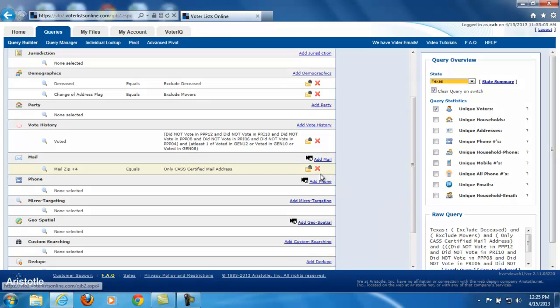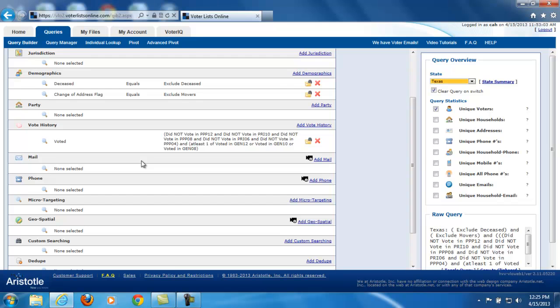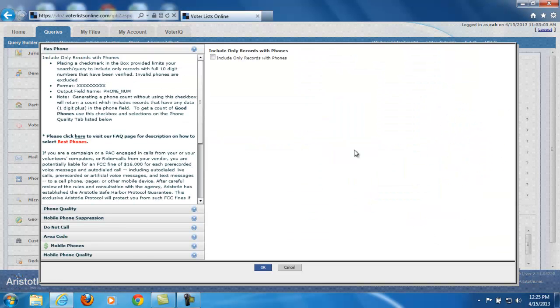Also, if you're running for phone, again, you want to run your mail separate from your phone. For best phones, the options are has phone and phone quality that steer you to the best phones category. Checking this box under has phones ensures that it is a full 10-digit phone number and a working phone number.